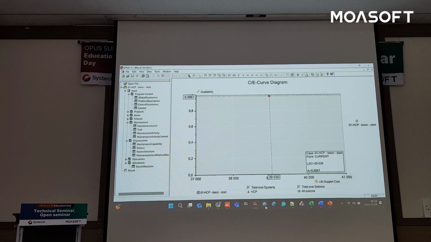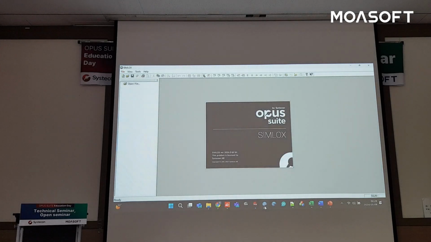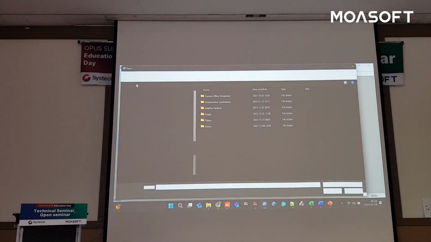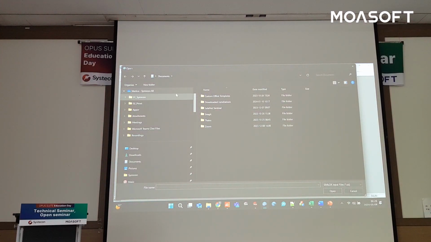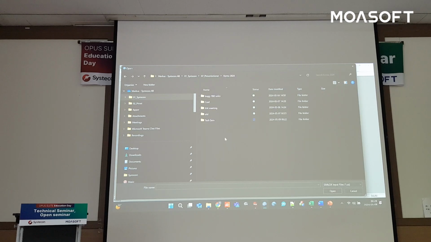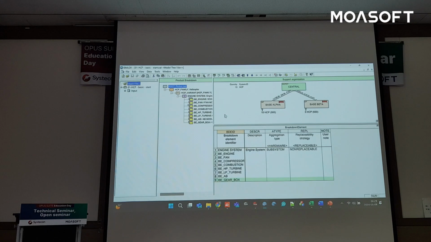And then I also want to show you the same case here, but we'll do some simulation on it as well. So looking at the simulation module here, again, we can open the same file. So I can select again the OPI file, so I know it's the same file that we were working on.